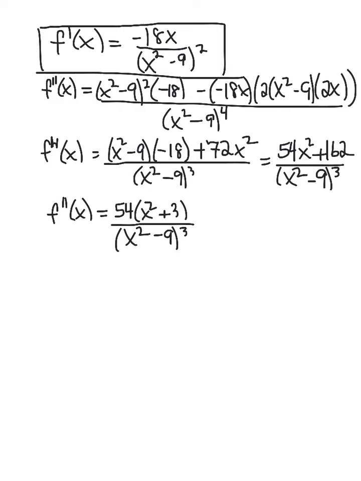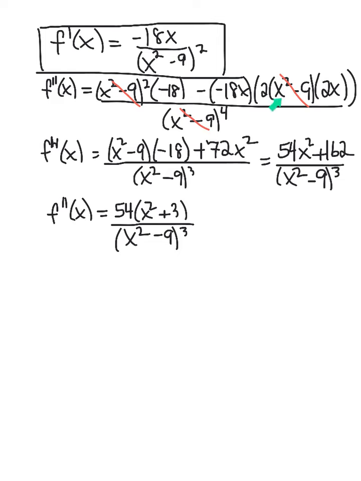I looked at the fact that I have 3 terms in this derivative. Look, I have this one before the minus sign, I have this one after the minus sign, and then I have the denominator. And I noticed all 3 of those had an x squared minus 9 in it. Look, this has 2 of them, this has 1, and this has 4 of them. So I canceled out an x squared minus 9. Okay, so watch. So I took 1 out of here, 1 out of here, and 1 out of here. Now if I do that, obviously that still leaves me with 1 here. That's what this is. 1 factor of that left, along with the -18.